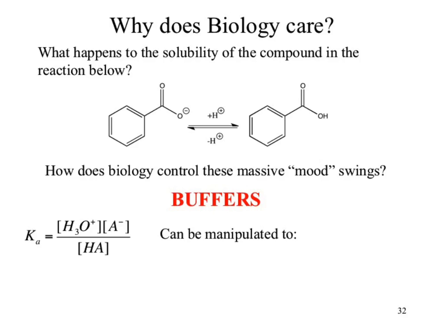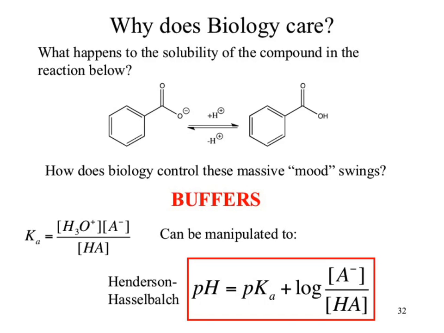And if I take the negative log of both sides, those simplify down, and we end up with this fancy expression. The pH equals the pKa plus the log of A minus over HA, or the quantity A minus over HA. This is known as the Henderson-Hasselbalch equation, which if you took 152, you theoretically used, though I've seen some instructors that think it's too much of a cheat and students overuse it, and so they don't teach it. So we could use this to then see what happens to our pH.